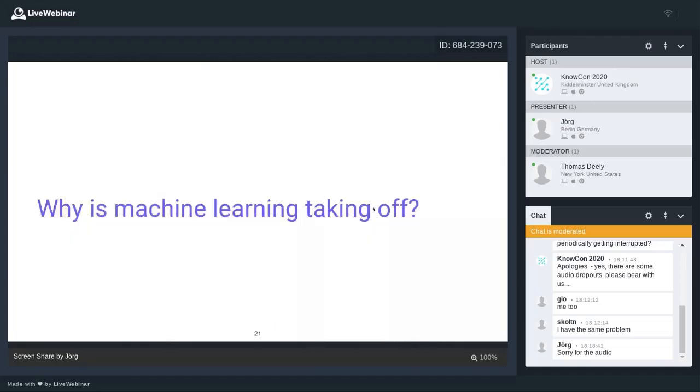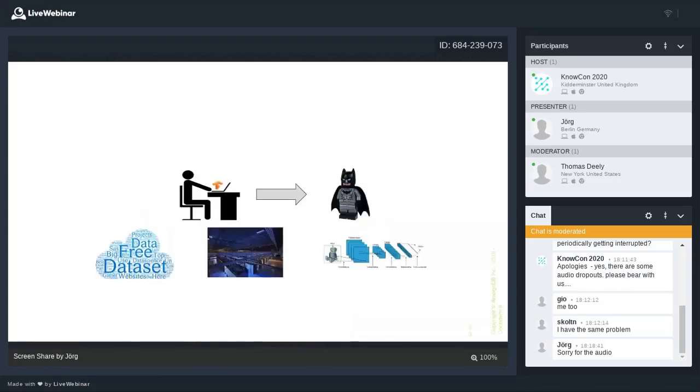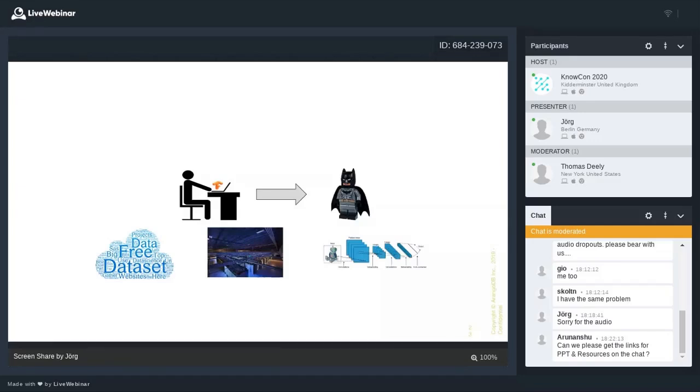So in general, why is machine learning taking off right now? Or differently asked, why are we actually turning those people sitting in front of a screen into superheroes who can do this really cool stuff, aka our data scientists, who all of us want to hire right now? And this is mostly due to the combination of three factors. First of all, we have large amounts of data available right now. And secondly, we also have the compute resources to deal with them, including on Google, they have those TPUs for machine learning tasks. Last but not least, we also have really big improvements in machine learning algorithms and machine learning research, which helps also leverage these compute resources efficiently to process the large amounts of data we are seeing nowadays.